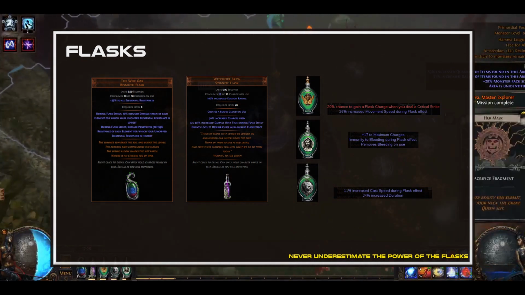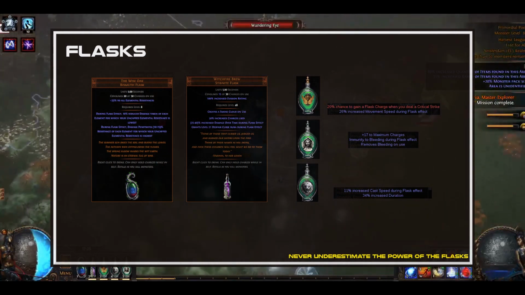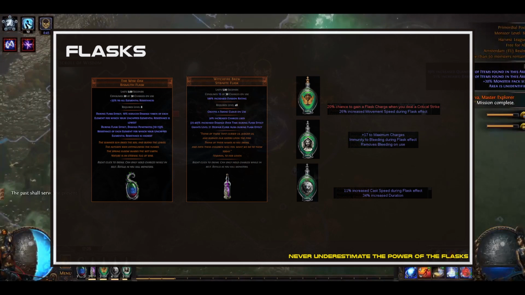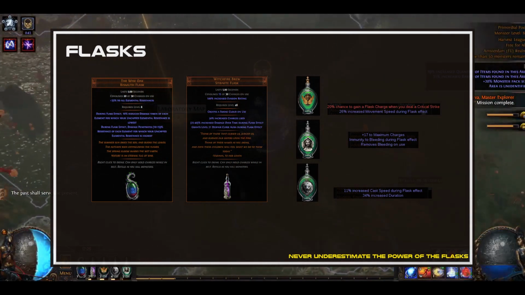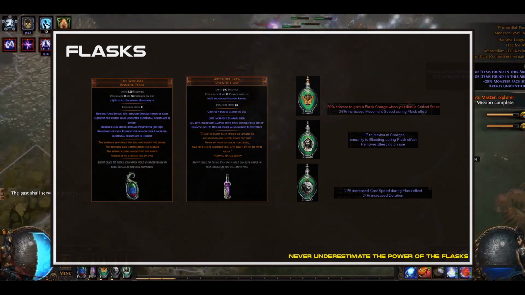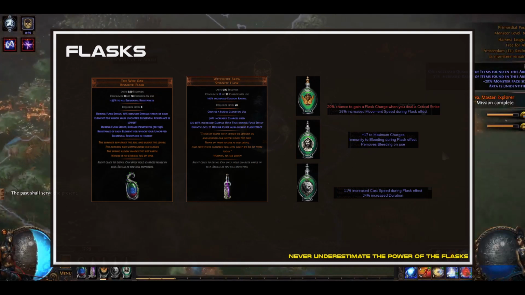We then go for the Experimenter's Basalt Flask of Quickening, which grants us physical damage reduction, but also increased cast speed during flask effect and 34% increased duration. This causes Wintertide Brand to build up stacks quicker when the flask is active, as the brand activation frequency is also affected by our cast speed.